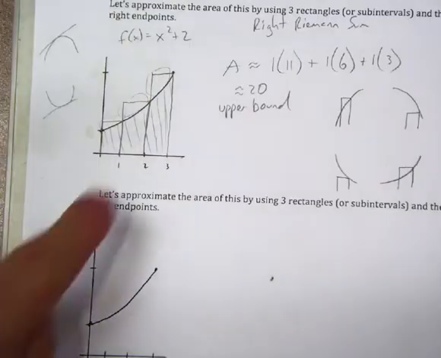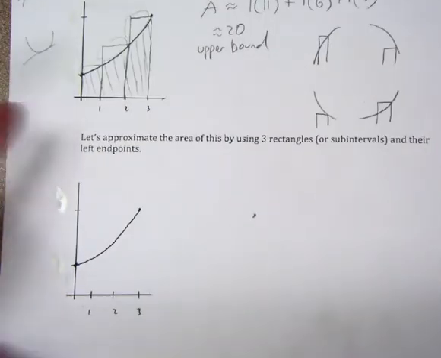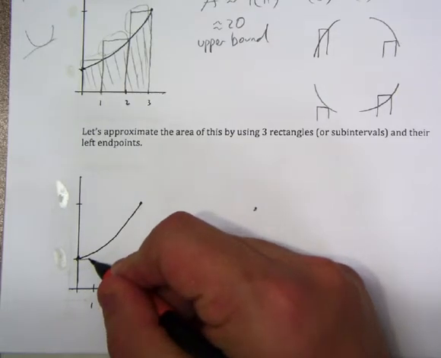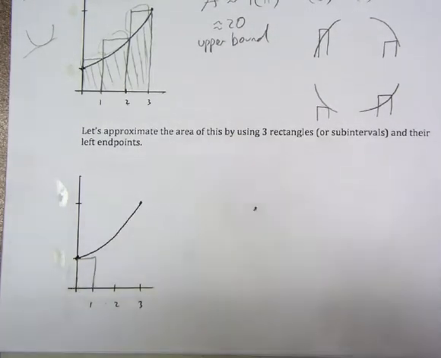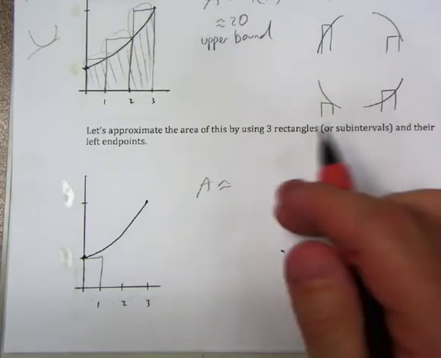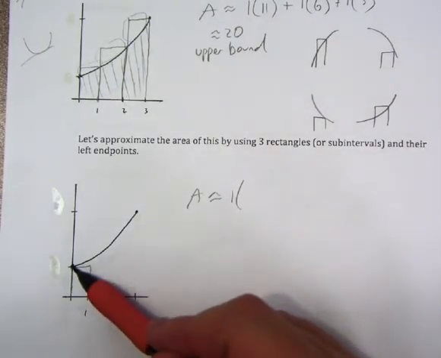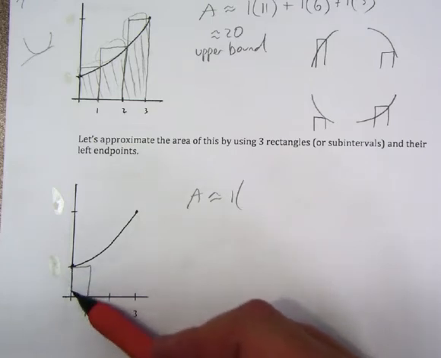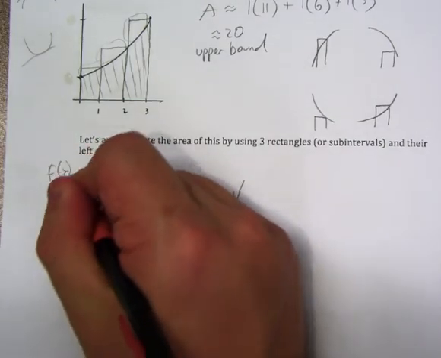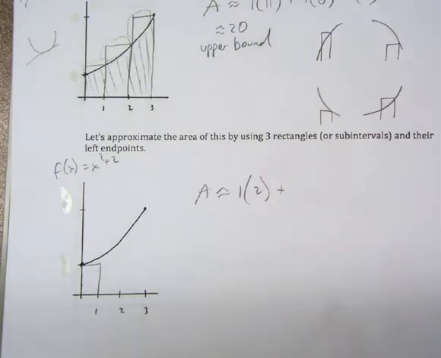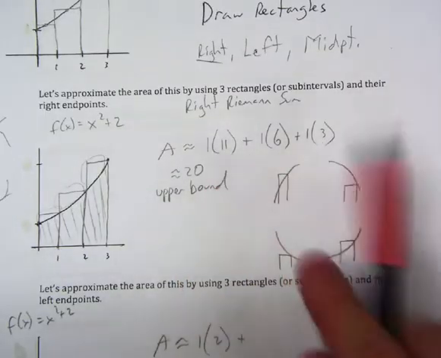All right. So that was a right Riemann sum. Let's do a left Riemann sum. So now for a left Riemann sum, I start at the left endpoint, I go up, I draw to the right, I go down. And I want to find the area of that rectangle. Notice what's different on this one. So my width is still 1, but my height now, notice that my height is hitting the curve when x is 0. So I plug 0 into the function, which is x squared plus 2, and my height is 2.